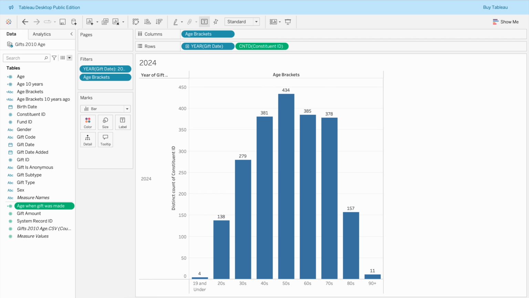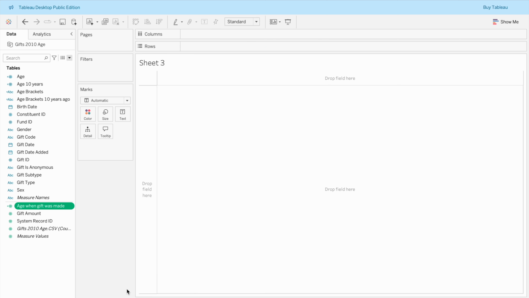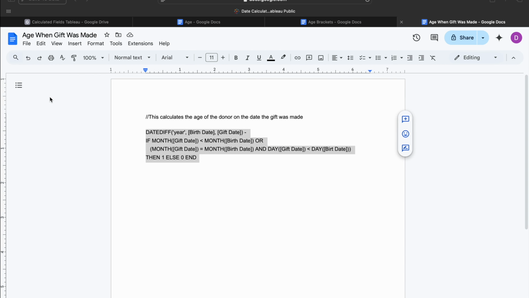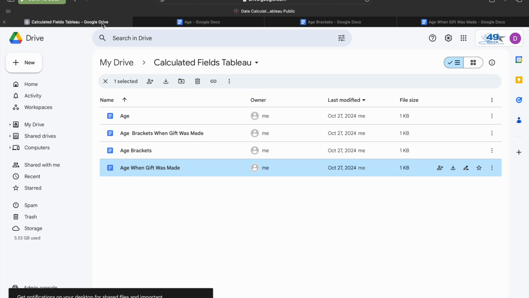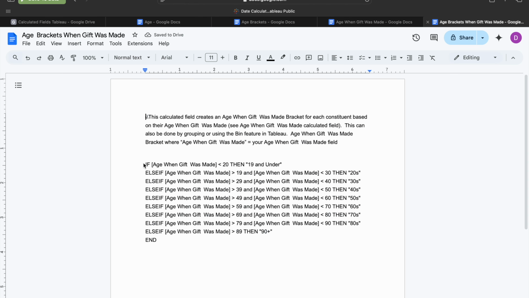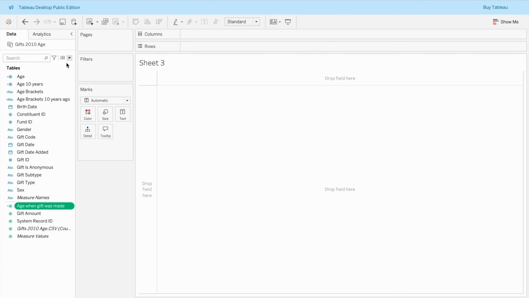So, what can I do with this now? Well, I'm going to open up a new tab and I'm going to also make an adjustment between my age brackets and my age brackets of 10 years ago. I need something different to work with now. So I'm going to go back to my snippets, and I've got another calculated field called age brackets when gift was made.